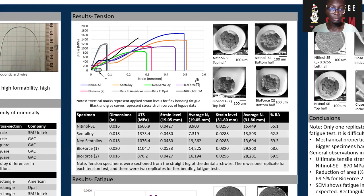Now, zooming into my tension test, from my results, you can see that there's a clear ranking in the ultimate tensile strength characterized by the peak of the stress strain curves and the toughness of the nitinol wires characterized by the area under the curves. Comparing this to the legacy data, which are the gray and the black curves, we notice that titanium does not reach as high ultimate tensile strength as some of my nitinol wires and does not compare in terms of toughness with the nitinol wires.